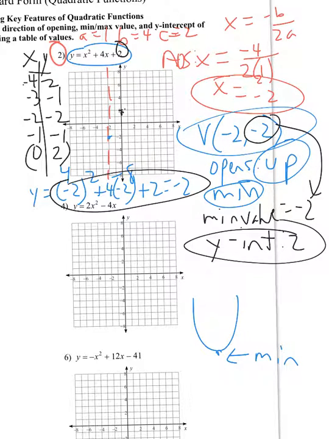At negative 1, we're at negative 1, which is right there. So this side of the parabola is going to go like this. And then at negative 3, we're at negative 1, which is right there. And at negative 4, we're at positive 2, which is up there. So this side, and I'm off just a little bit here, sorry about that. Okay, and put arrows on the end, there's your parabola.